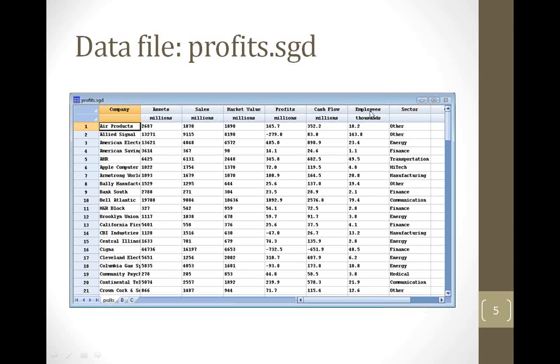We also know in thousands how many employees work for that particular company. And finally, on the right-hand side of the file, each of the companies is classified as belonging to a particular sector, like an energy sector or a finance sector or a manufacturing sector, and so forth. And as I said, my interest is knowing whether the profits per employee vary according to which sector of the economy the company belongs to.